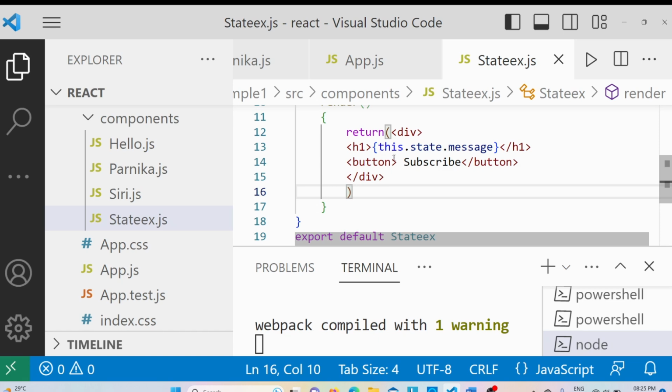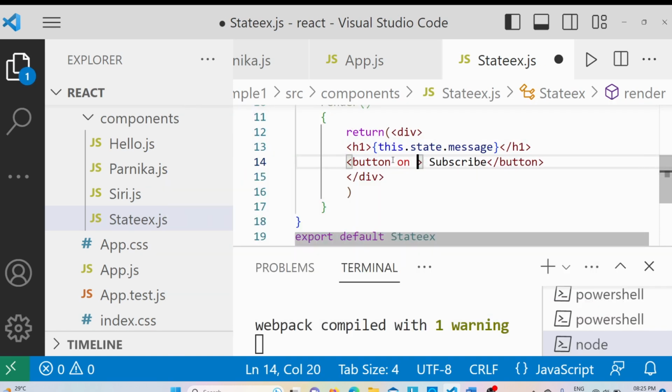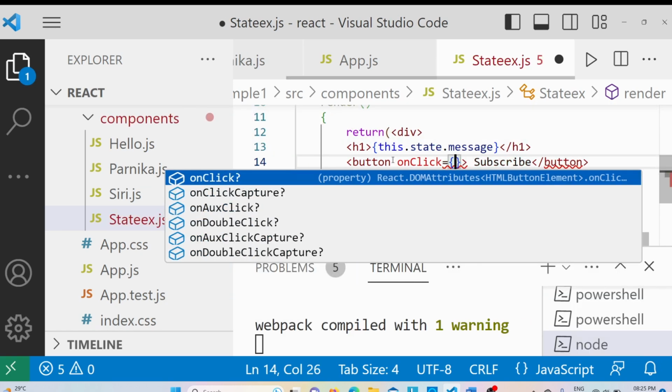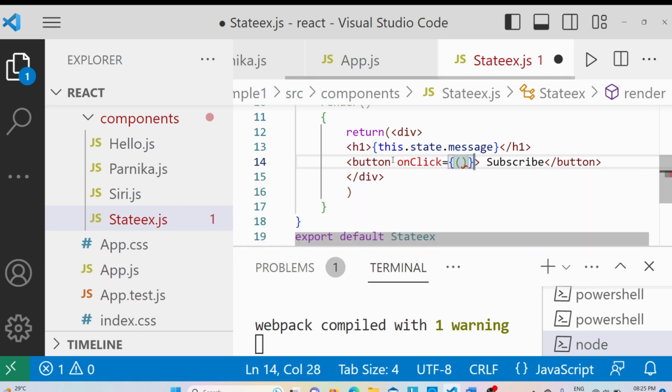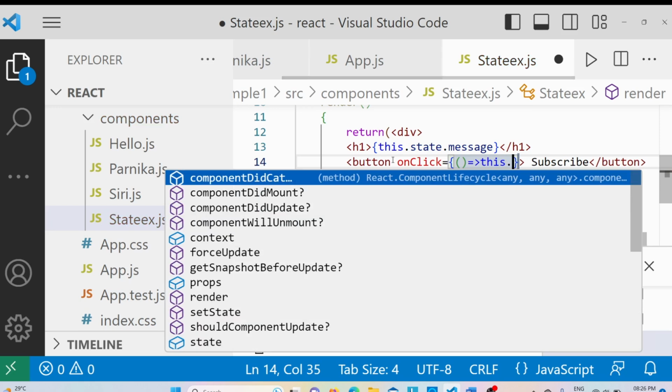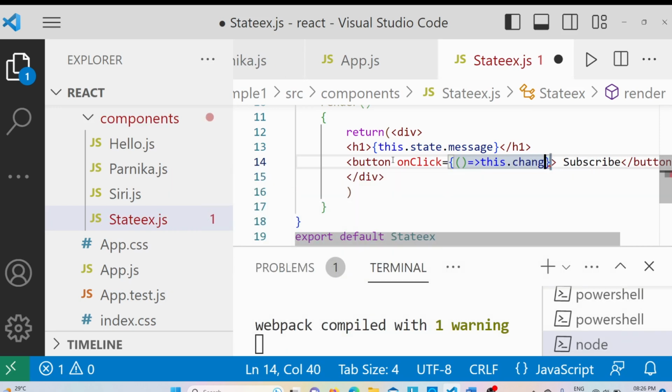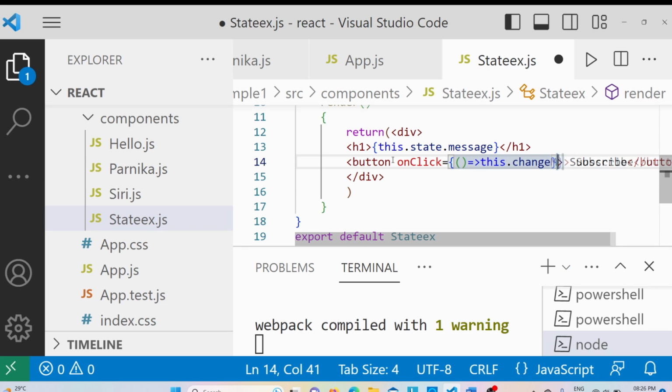So in the button we need to have an onClick event. For this onClick event, I need to provide one arrow function, which is this dot changeMessage. Once the user clicks on the subscribe button, you are calling a function called changeMessage.